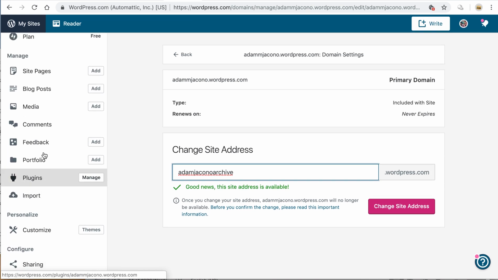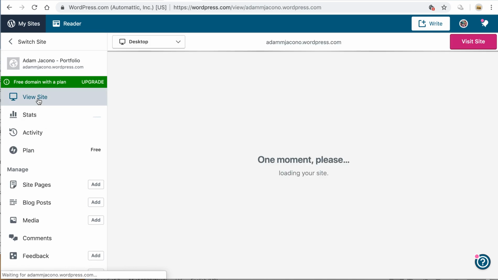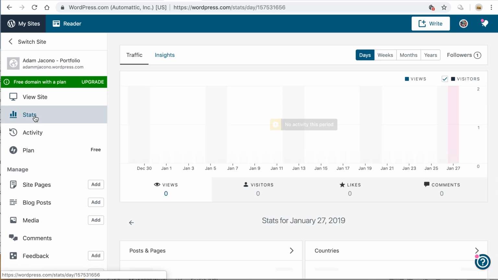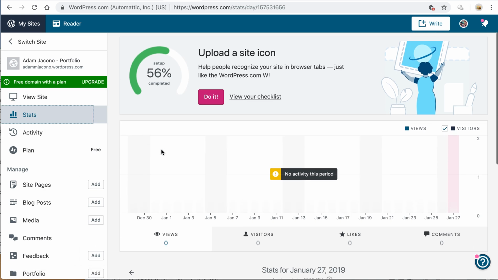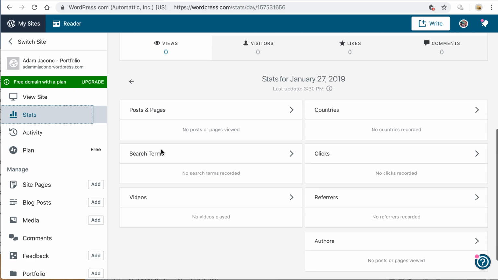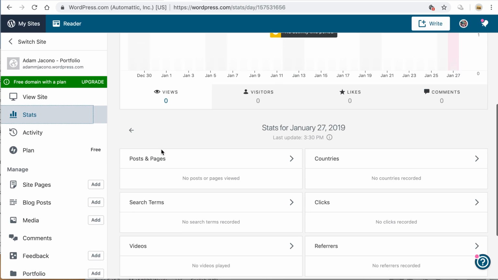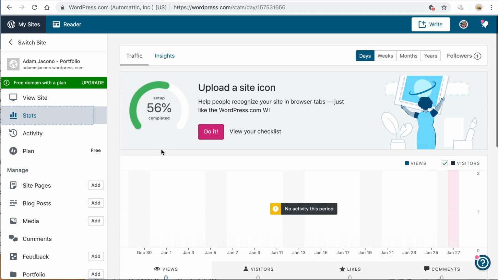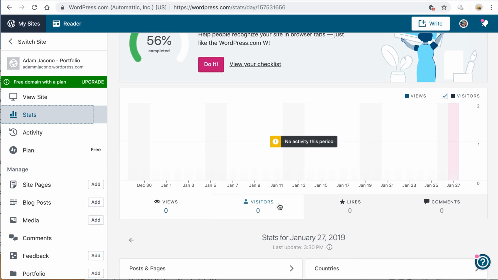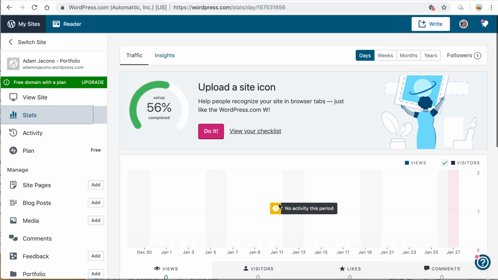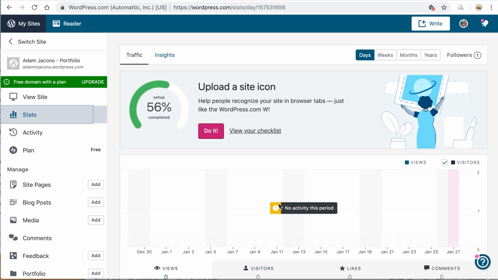What else do we got? So full site. All right, down here underneath full site, we got stats. And stats is an option to, you know what, let's save this for a different time. I'll give you a brief intro. Basically, you get to see how many people have come to your site. So if you're doing a really good job with labeling all of your images and making it easy for people to find content on your site, then this works out really well.